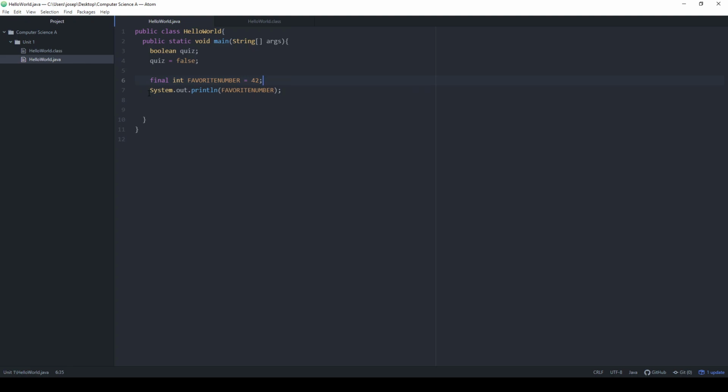All right, so let us sum up here, because we did a lot of things. Did I do all the things I wanted to? I think I did. We talked about file systems. We set up Atom in the first place. We talked about how to run things on the command line. We talked about syntax errors, exceptions, logical errors. We defined what a string literal was. We added comments. We talked about declaring versus initializing. We talked about our primitives: booleans, ints, doubles. Strings are not a primitive, they're an object, but we typically talk about them in the same way. We talked about Geeks for Geeks, what a great website. And then we talked about how to name variables. That's productive. Oh, and finals, of course.